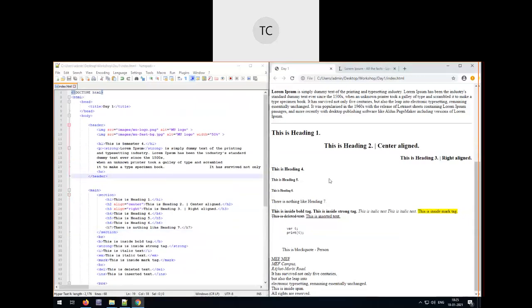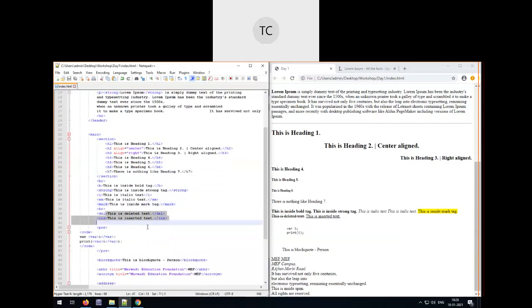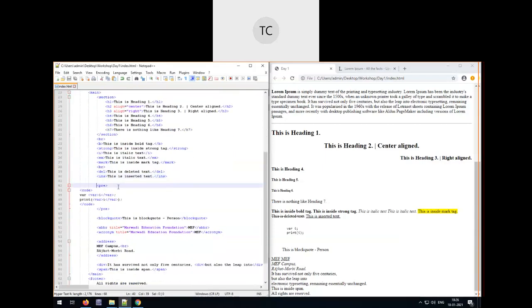Now just to digest all the things that we have seen till now, let us quickly revise, and we'll have a very short break to freshen up ourselves. So we have seen some formatting tags: h1 to h6, then paragraph tag, bold and strong, italic, em, marker tag, inserted and deleted text, so there are del and ins tags. There is preformatted text, so the pre tag.